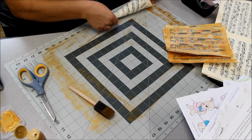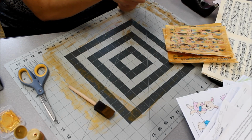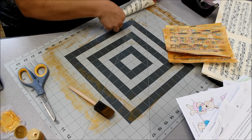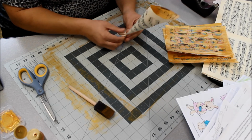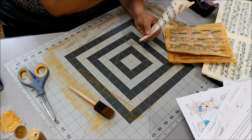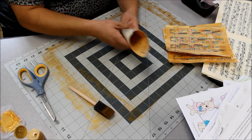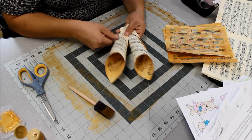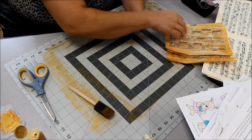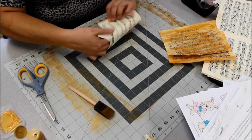So I am just measuring this to make sure that one's a little bit tall. So I'm just going to scrunch it down a little bit. That's right, 9 inches. I'm going to flatten the end. And then I'm going to staple it about 1 inch up. And this is going to give me that nice pop of color that I want. I think it's going to look really pretty. So that's how I changed this in the midst of getting things rolled.